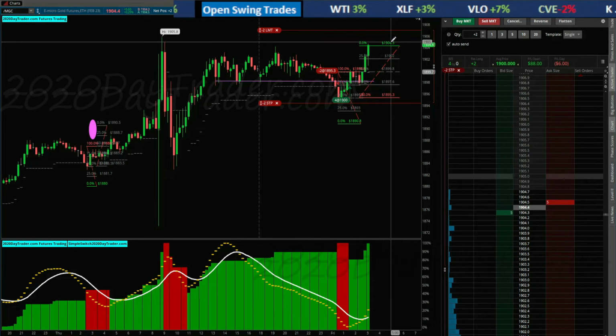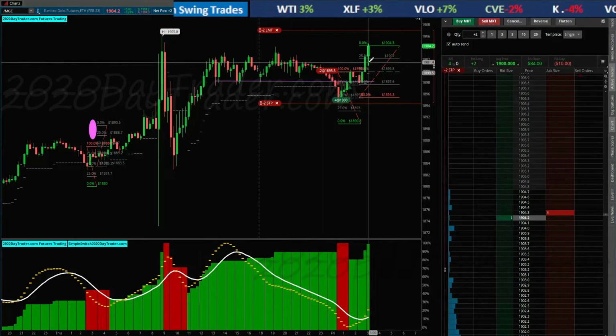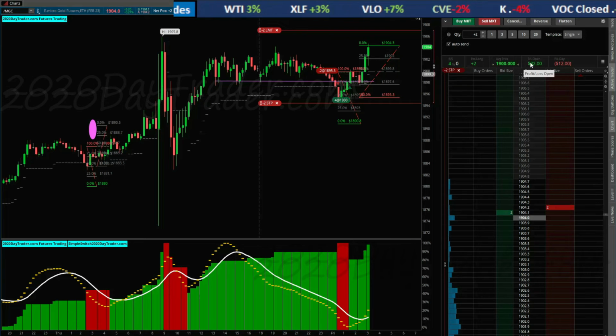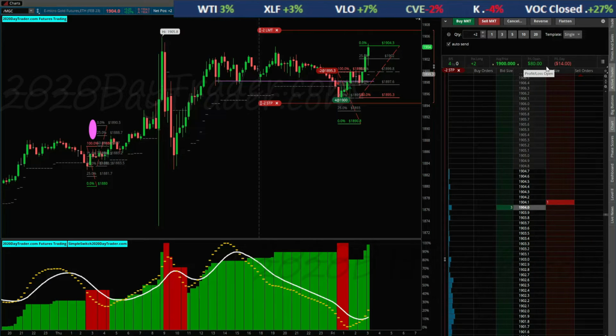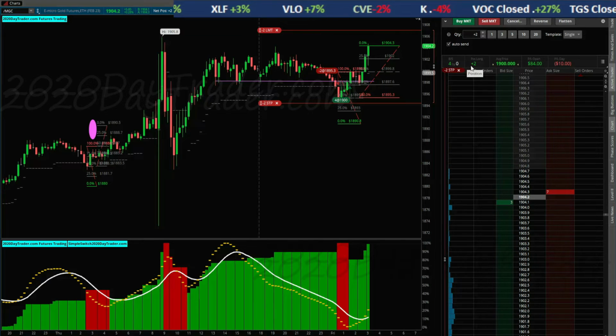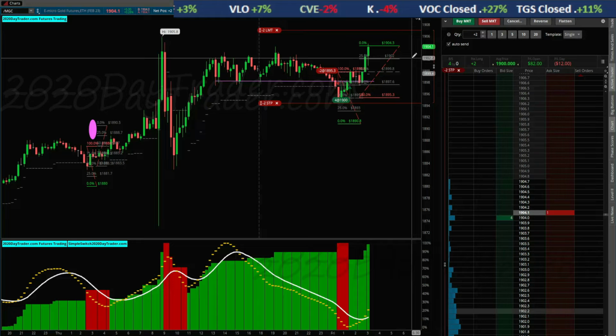We are reaching the top of this very strong resistance area. I saw what happened last time, so I don't want that to happen again. Right now I've basically almost recovered all of my trade minus some commissions and stuff like that. So it would be a fantastic exit if I get out right now. But I'm going to give this a few seconds and see how it reacts to this area.